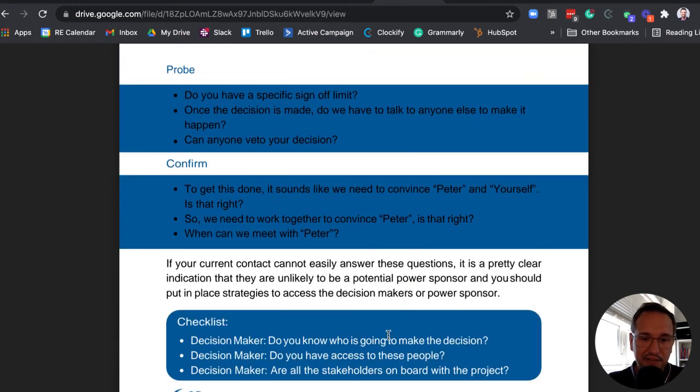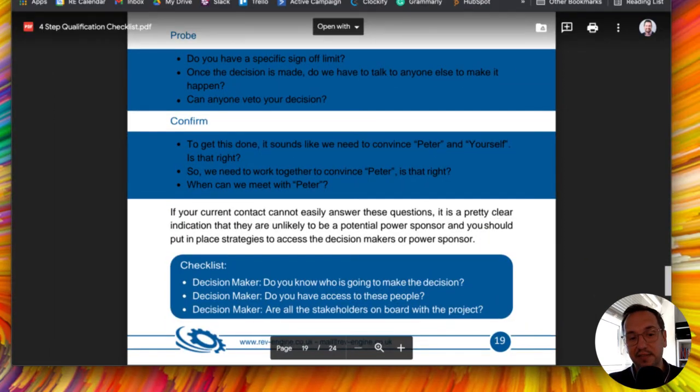Right, so in the guide, you also get some sample questions, the type of questions that you can ask, and finally the checklist that I mentioned. And by answering this checklist very honestly, something really important happens, guys. First of all, you understand your pipeline. If you answer anything other than yes to those questions, then maybe those opportunities shouldn't be there. And if you answer anything other than yes, but you can change things around, that is the area of focus that you need to have.